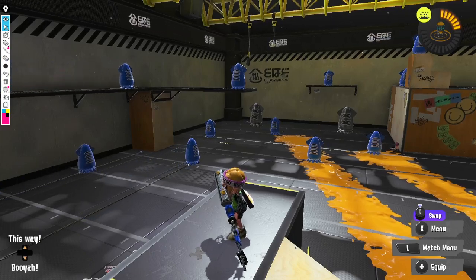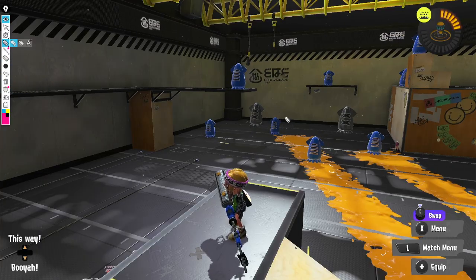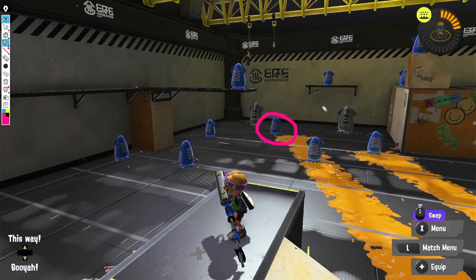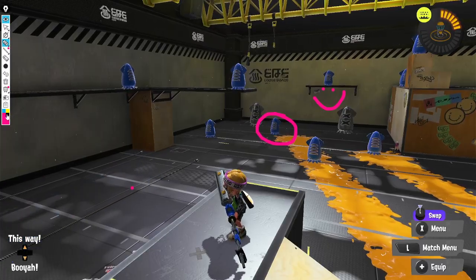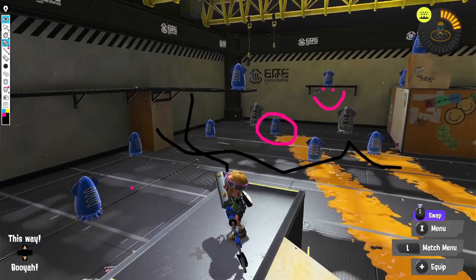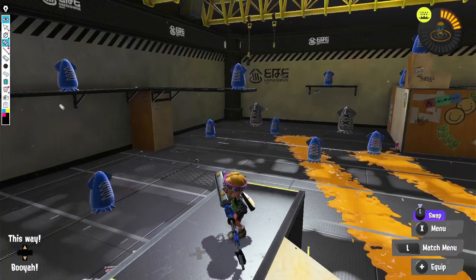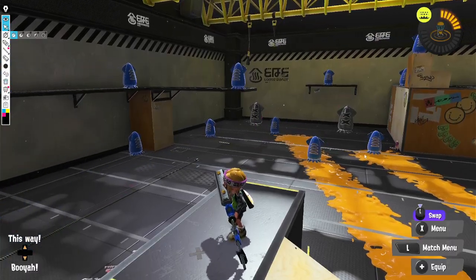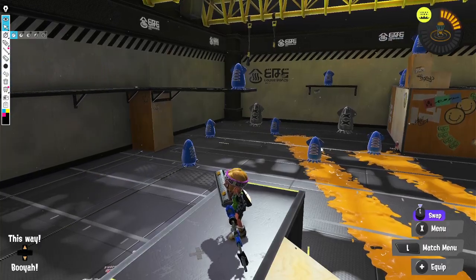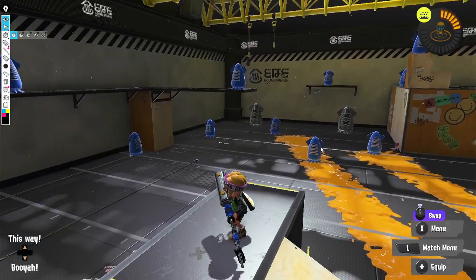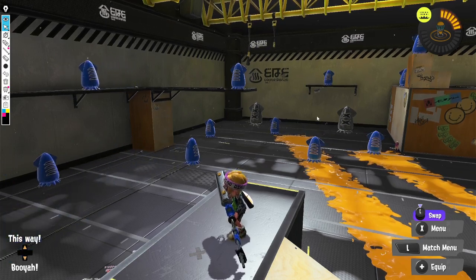Hello there. Every now and then I get the question of what tool I use when I'm coding Splatoon to draw on my screen like this. And I figured that a lot of coaches also often get that question. So I thought I'd make a quick video explaining what this is and how my OBS setup for coaching works, because my OBS setup for coaching is quite complicated, and it's probably good to talk about it for a bit.